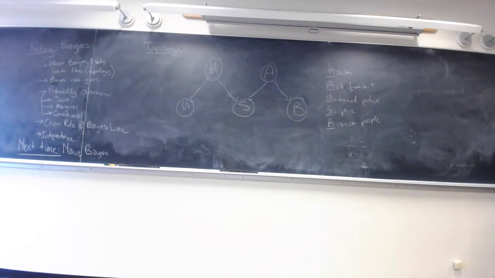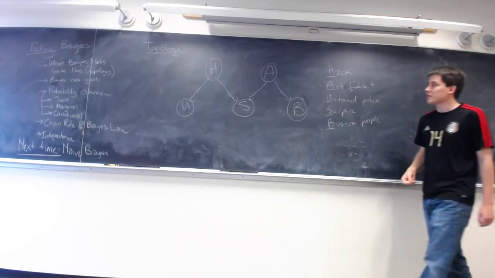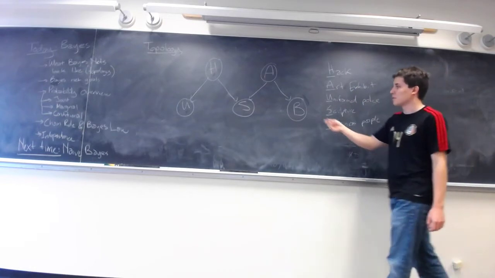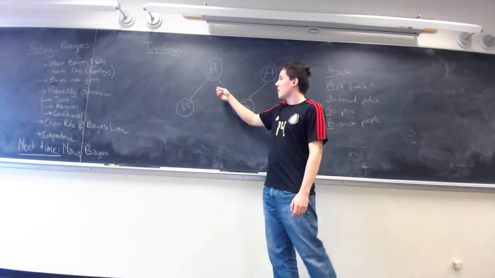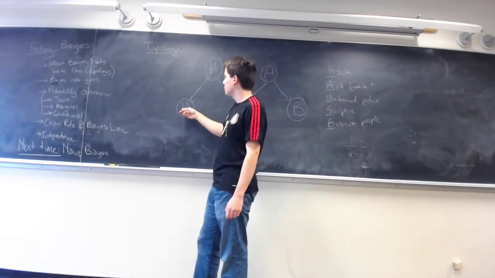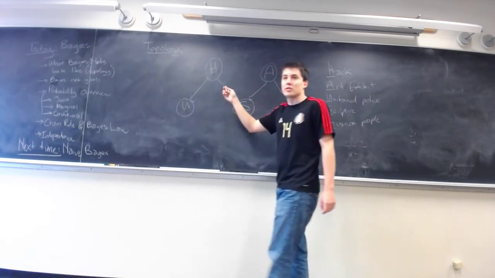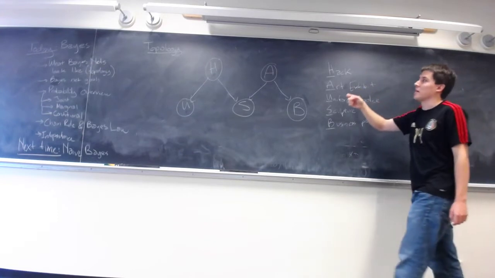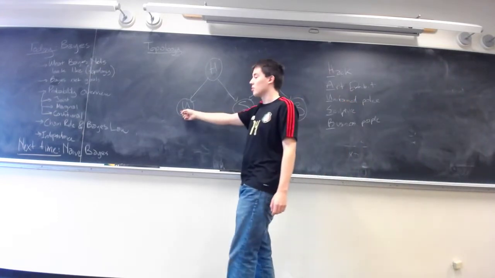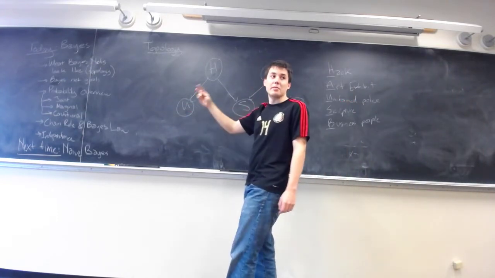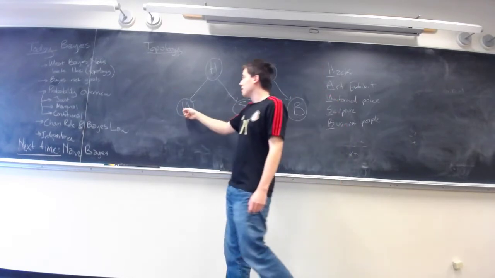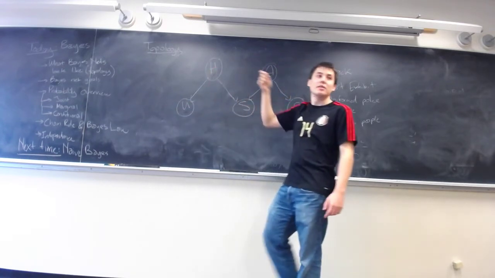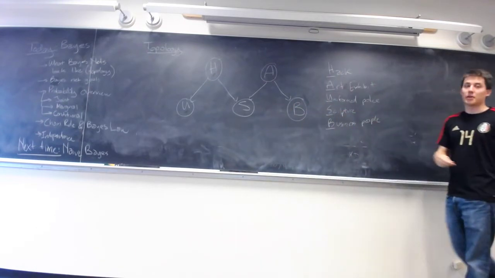For those of you coming in a little late, we're just talking about Bayes nets. Here's a Bayes net, and here are the variables in my Bayes net, represented with the first letter. We're talking about how if we know something about one of these nodes, using these arrows, we might be able to figure out something about the other nodes. My example was, if I know that there's a hack on campus, it might help me determine whether there are uniformed police on campus. And the same is true in inverse. If I see some cops around, maybe they're there because of the hack. So I might be able to guess something.